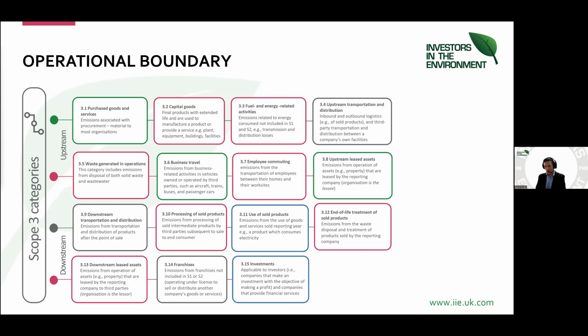And then essentially you would look at what that looks like and whether it is possible to track and measure that. We'll come on to that in a bit more detail later on. But the 15 classifications does cover pretty much everything. It's just a question of, is it a customer? It's downstream. If it's operational led, then it's upstream.